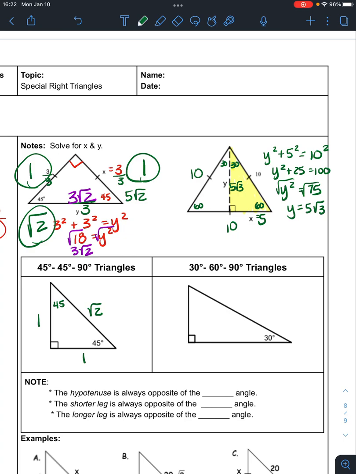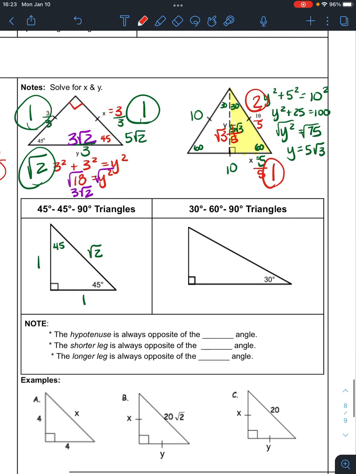Now, notice that the hypotenuse is twice as long as the side that's across from the 30-degree angle. And then the long leg, or the side that's across from the 60-degree angle, is the square root of 3 times the short leg. Everything is in relationship to the short leg. Now, again, if I divide by what they all have in common, they all have a 5 in common. I can reduce this triangle. Then I have 1. And then my hypotenuse, 10 over 5 is 2. And then 5 root 3 over 5 is root 3. That gives us our magic numbers for 30, 60, 90.